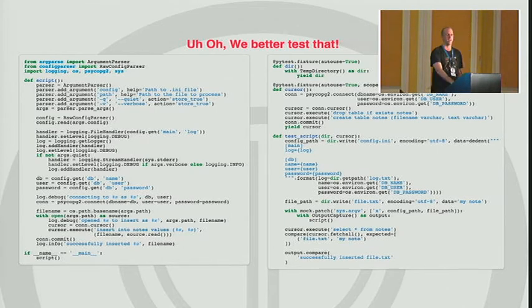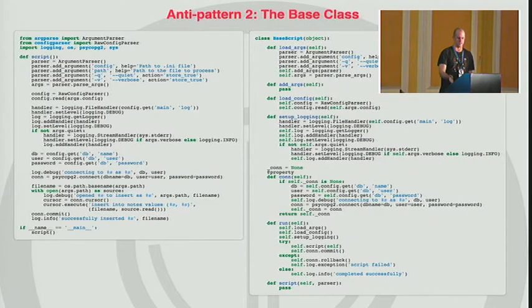I suppose you could factor that out in the test, but it's probably better to solve the problem in some other way. So where could we go from here? There's a couple of anti-patterns for me that I'd just like to mention in passing. The first one is, well, classes are good, so why don't we abstract everything into a class? So on the left here, we've got our original script.